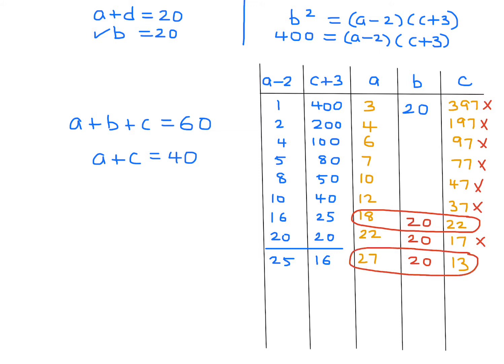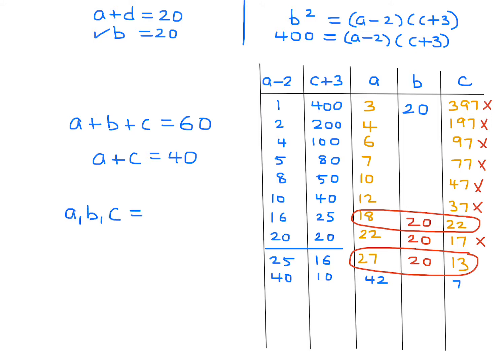And then if you keep going like this, right? Like these will just be flips. So this will be like 10 and 40. What you'll notice is that these numbers will be the same for A and C, but they will just be flipped all the way down. So if you calculate them, you can do so if you really wanted to. This will be 42, and this will be 7. But immediately you'll notice that as you go down, A plus C is never going to be 40. It will always be greater than 40. So you don't really need to figure all those out. So the only ones we got are the ones I just circled.